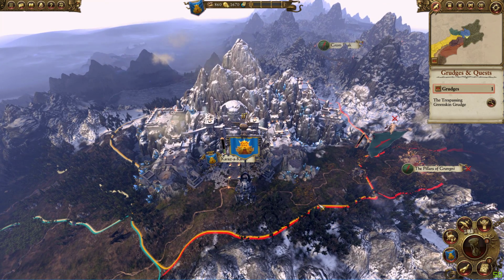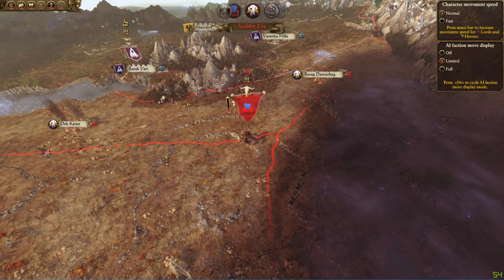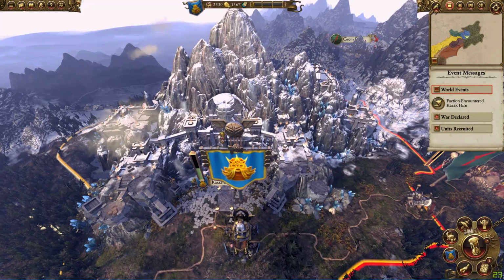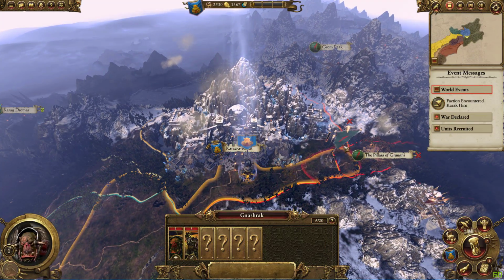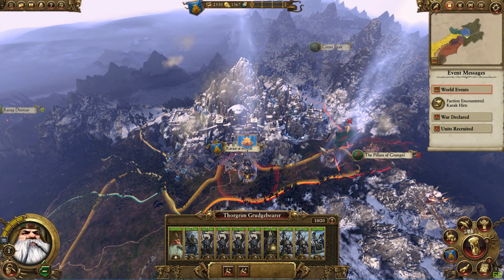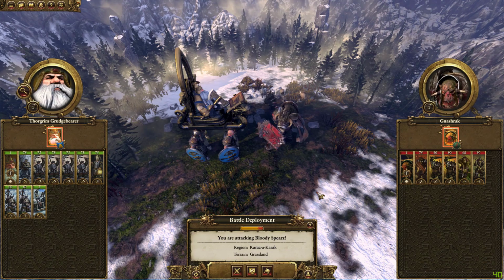Alright, let's end the turn, because I want to get into a battle before I end the video. And the turns go by very quickly when you're playing on your own. We can see some movement there. That's alright. Now, we've got enough guys that we can probably rush over here and try and take this guy, so I'm going to go for it. And he'll probably run. Oh, he didn't run.